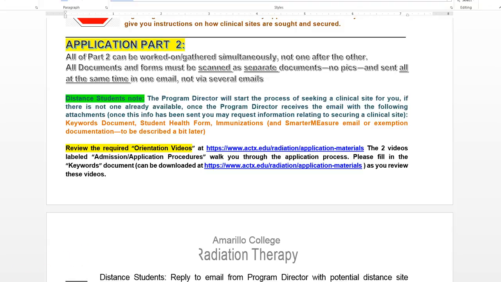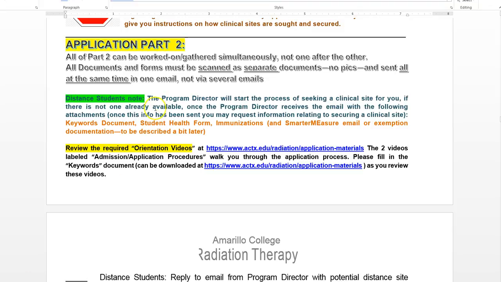Or with some phones, you can take a picture and then transfer it to a PDF and send that stuff to me. But I really, really don't want pictures saved as PDFs because they can be real blurry and all messed up. Really just get the documents that are here for you on our program website and then scan them in with a scanner attached to a printer and then send those to me.